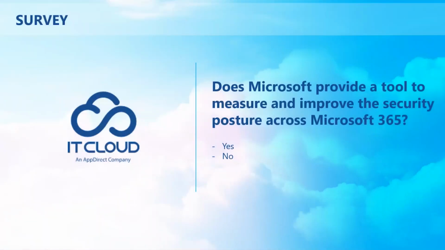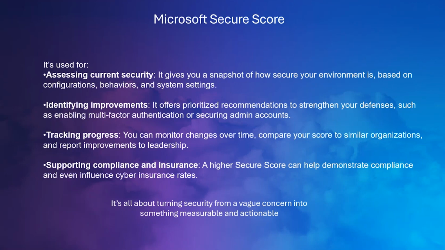Now, does Microsoft provide a tool to measure and improve the security posture across Microsoft 365? Well, I sort of already gave it away, and that's Microsoft Secure Score that's built into the 365 Admin Center. Now, we use it for assessing current security because it gives us a snapshot of how secure our environment is at that moment in time. And it's live, it's dynamic, and it's based on existing configurations as well as existing services that are online and different settings that we have configured within that environment.